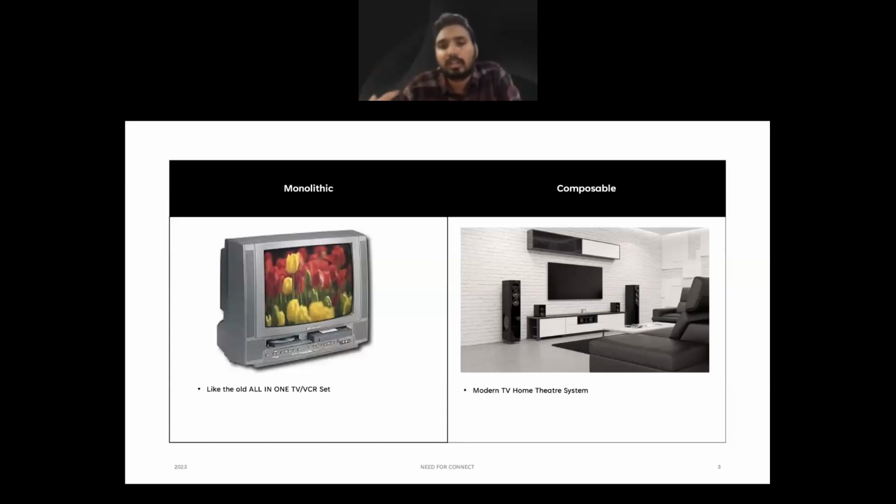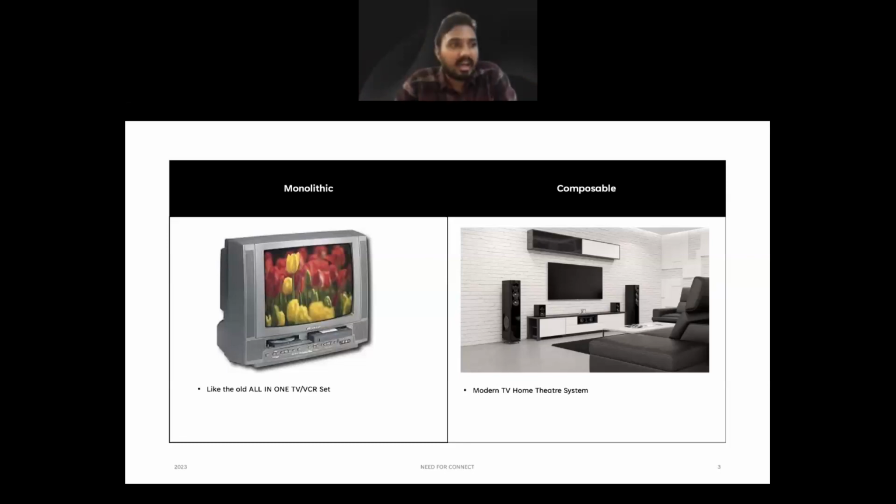So when it comes to modern TV home theater systems, we have a separate TV, separate home theaters, sound bars and all those things, and you might even have lights. As long as your TV and all your audio video systems have an HDMI port, or even some wireless technologies right now, so that they understand each other, you're good. You can replace your 40-inch TV with a 50 or 60 inch, and you can change a sound bar from a pair of mono speakers to stereo speakers. So that's what composable is.